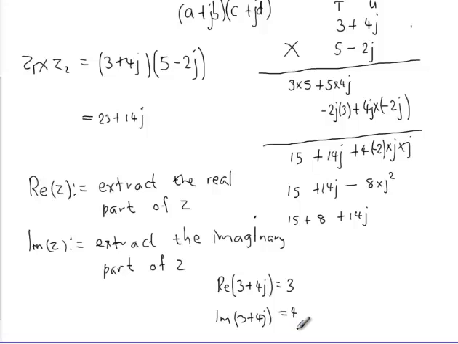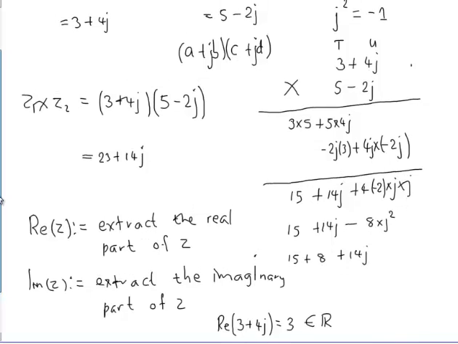It's 4. You can't say 4j because j is labeling that this is from the imaginary axis. The imaginary part, both of these two must be real. All together. As you can see, this is a real number, and this is a real number. End of a good day. A complex number is a composite of 2 numbers, but one of them is extracted from the imaginary number. All together, guys? Good. Questions, if there are questions.